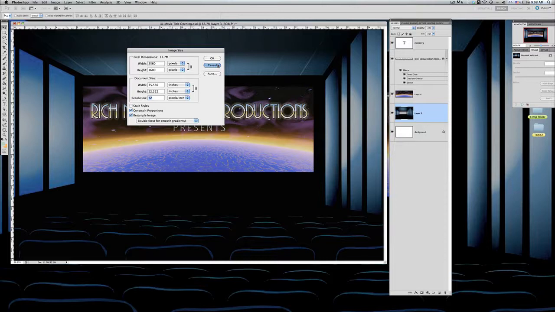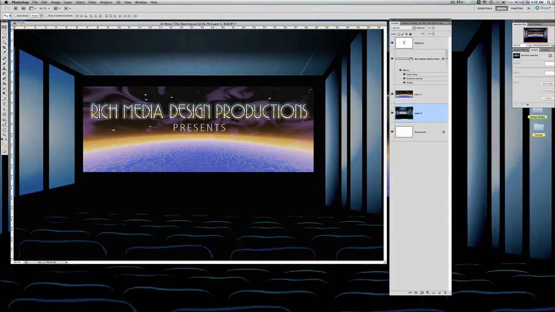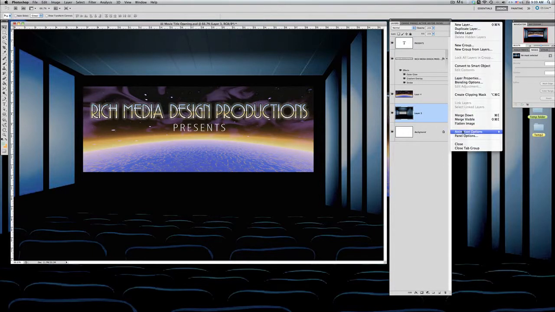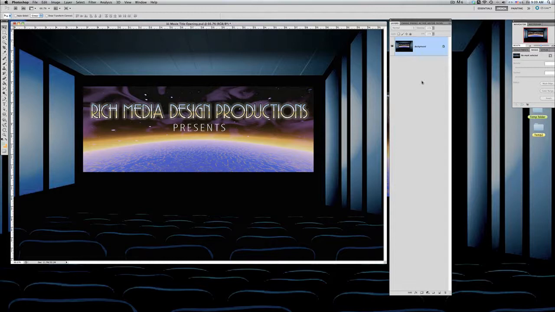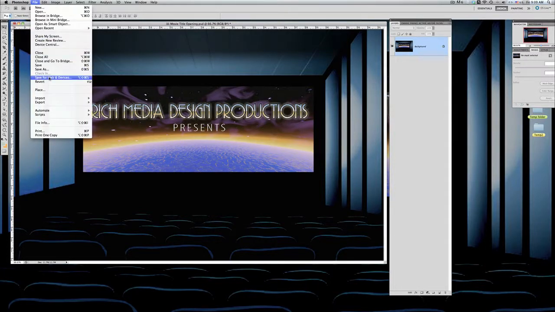So we'll go ahead and get out of here, and the next step is, once you've got all your pieces together on your layers, you can go ahead and flatten the image. That makes it into one image. Then you can go ahead and save it. You can actually go to Save for Web and Devices. I'm using CS5, by the way, CS5 Photoshop.